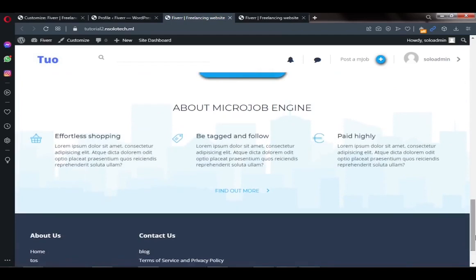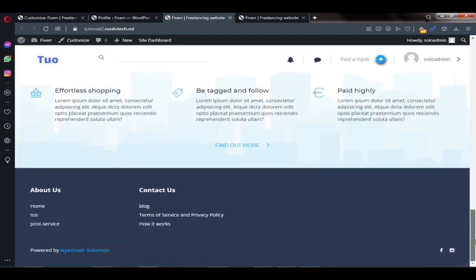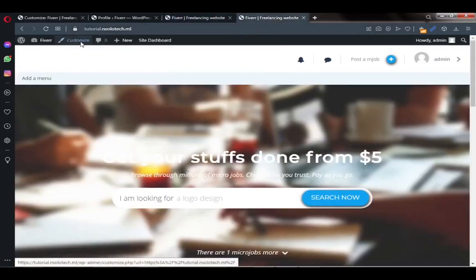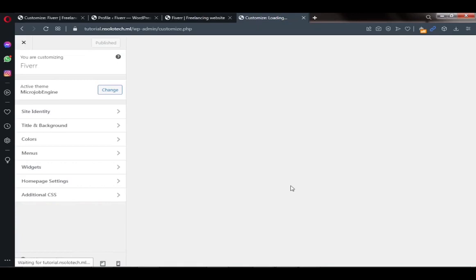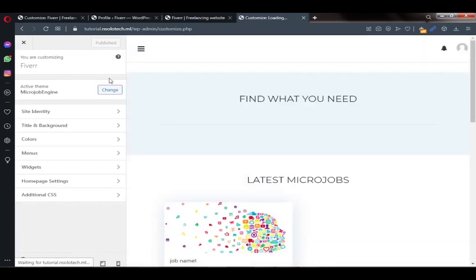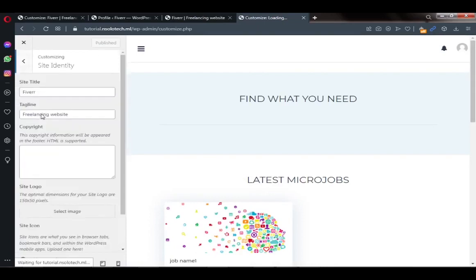Once we have that done, we will be setting up our about section of the website where we have a feature with 3 columns, and we'll be editing these tags, and after that we will be setting up our footer links as well as our copyright text. If this sounds interesting, go back to your website and then click on customize. Once you click on customize, you see site identity. Click on that and then enter your site title here and your site tagline.